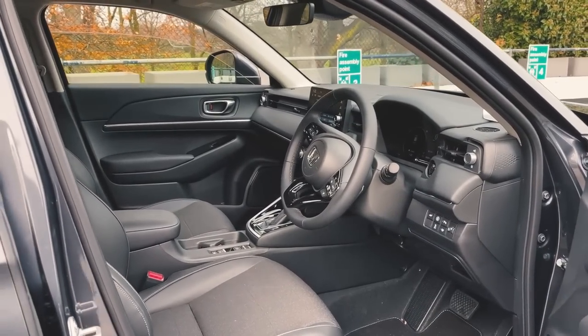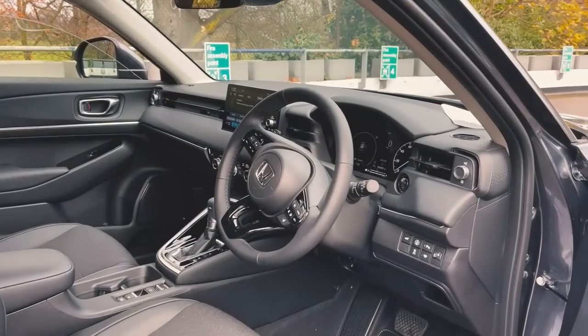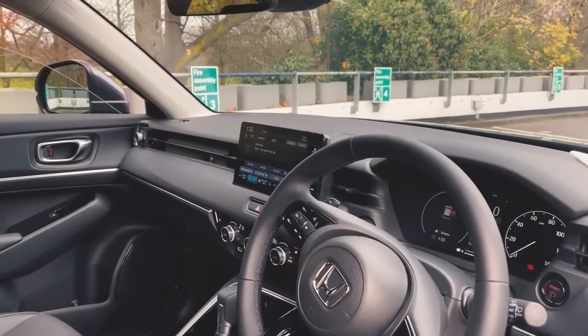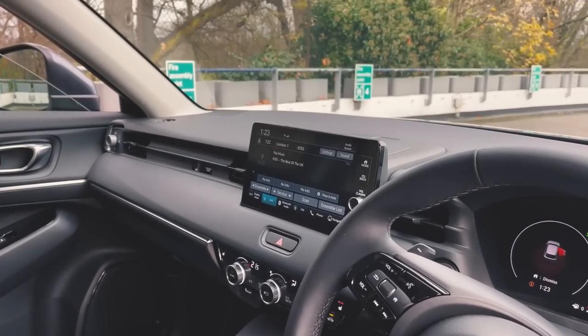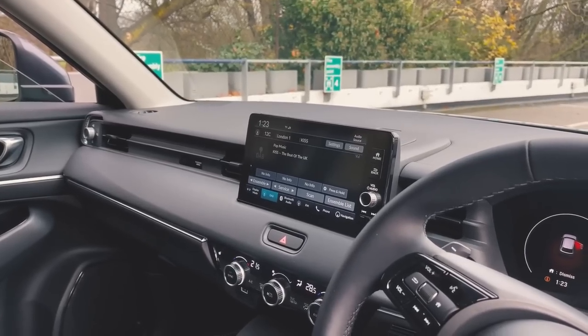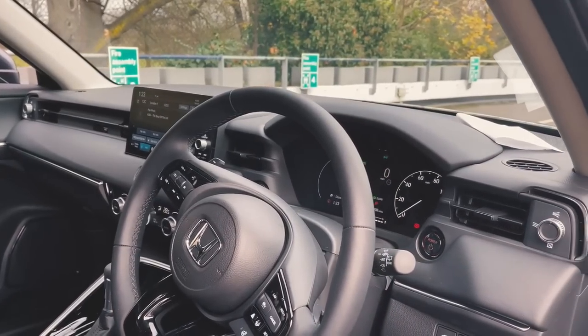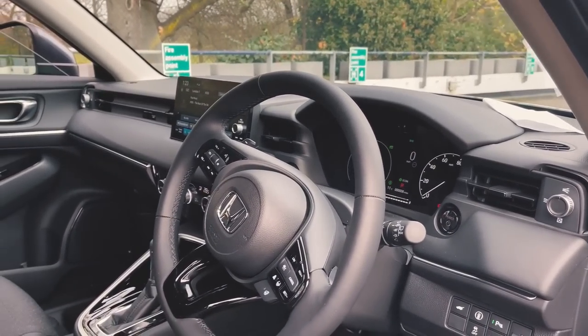It looks very modern and very luxurious. It serves a purpose and everything is designed for a reason. The infotainment system up there then is upgraded next generation, which is just a bit more responsive and a little bit smarter and smoother. You also get a great heated steering wheel here, which is great for those cold winter mornings.